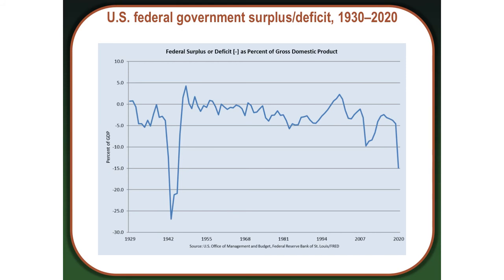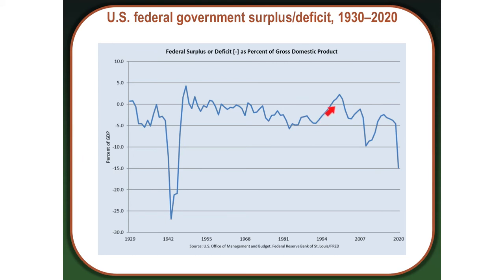So after the war was over, this reversed, and we had more or less a balanced budget for quite a long time, until we hit the early 80s. Then this is where we started seeing pretty consistent deficits over time. So a large increase in spending in the 1980s. Again, this was a lot of defense spending.